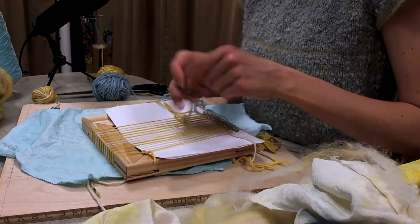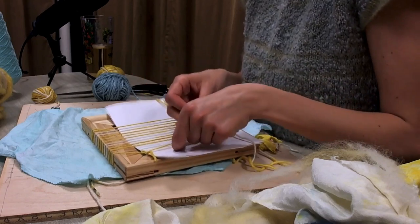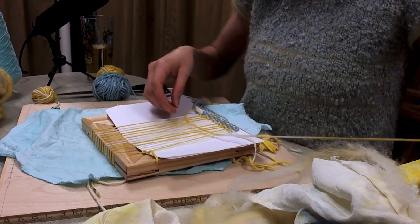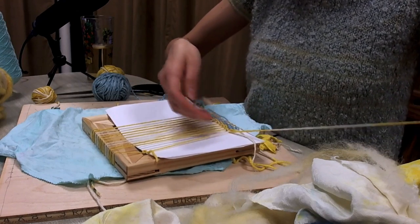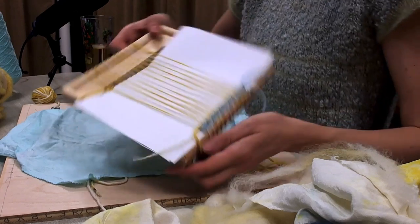In the future, I can show you how to do something beyond stripes, but I think that's a good thing to get started with. So let me know if that was clear, and if you have any other questions, and I can show you more tips.